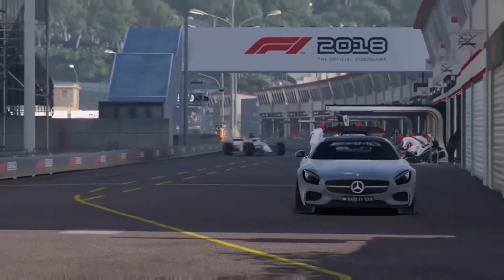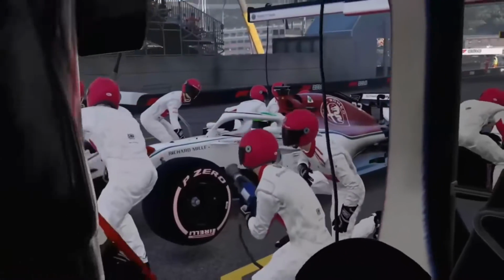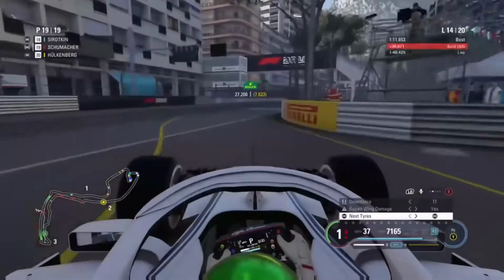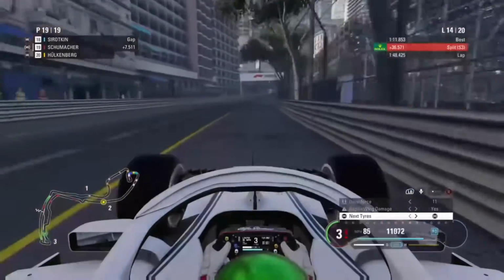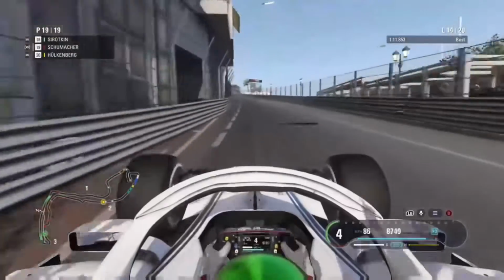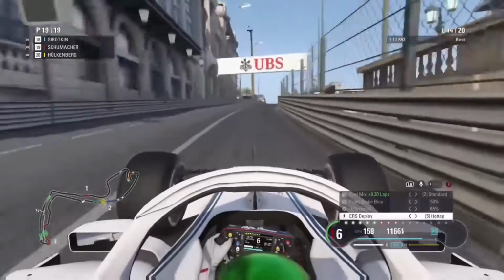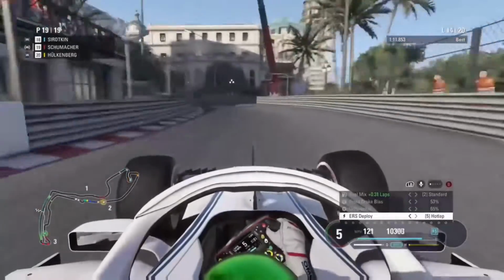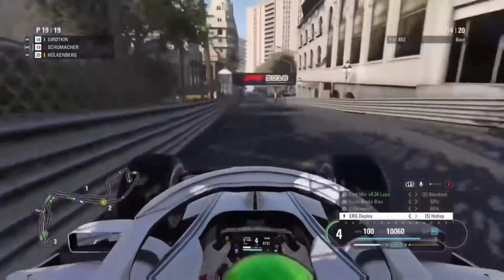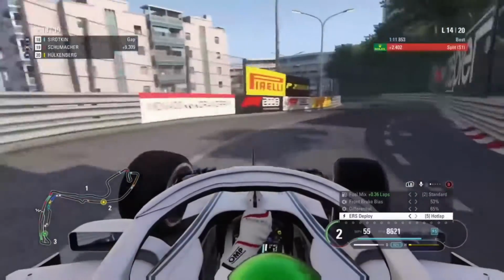Come into the pits now to change the front wing, put on the fresh set of hyper soft tyres. I don't know really what to say at this point. It's just a huge disaster. We just can't get Monaco right at the moment. It's just frustrating for us as we come out of the pits. On lap 14, we hit the inside wall as well, which just adds to our problems. Out in P19 behind Sergey Sirotkin. So can we catch up with him? That's our target now, just to try and see if we can salvage something from this race. Perhaps maybe not finish P19, maybe finish P18, coming through the next few corners on our outlap.